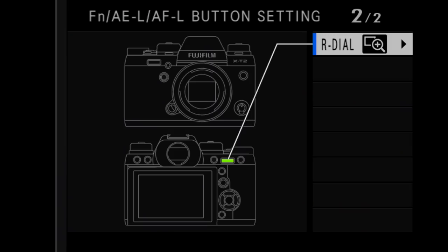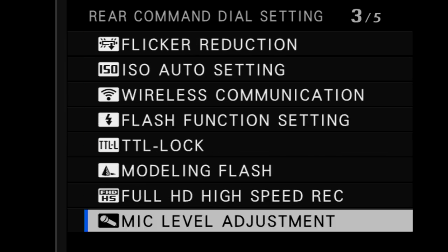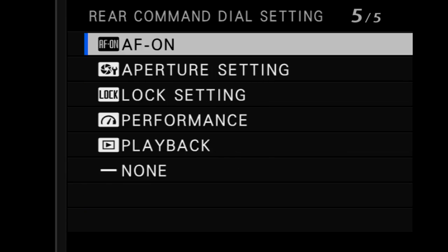So what I do is I choose that, and I select that, and then I choose AF on. I choose AF on and assign it to that button. That's it. I now have the best of both worlds.